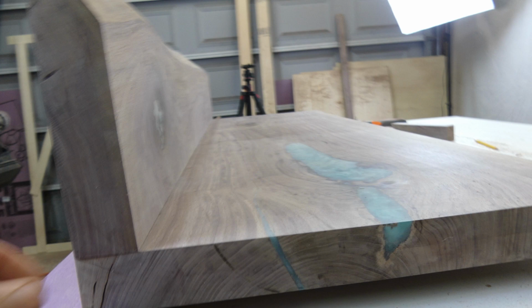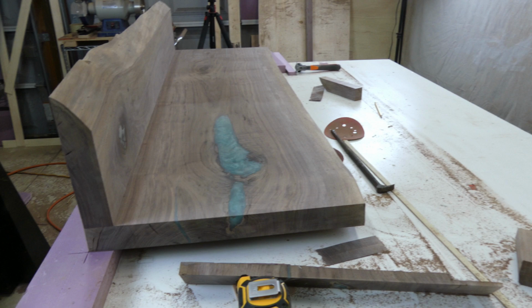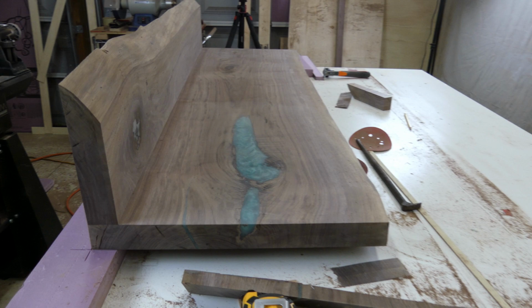So far so good. Happy with the cut so far. Now, next is to sand this thing. I've decided I'm going to go with Pilex and I'm going to try to get as much shine on this as possible.